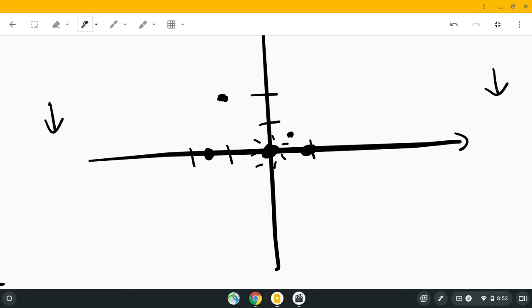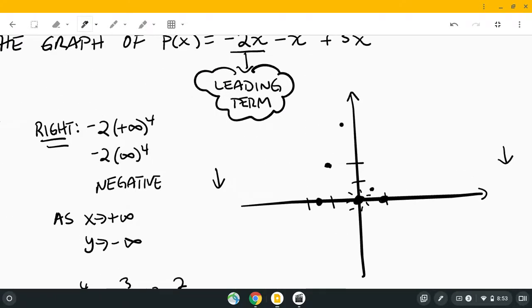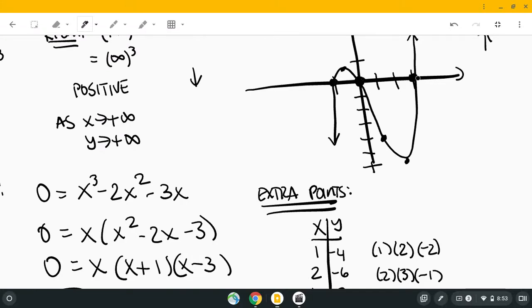You cannot cross this more than this many times, okay? So these here, if it was single zeros, not a double zero like this one, if you notice, they all go through. Let me show you previous graphs. Here are your single zeros, right? None of them are double zeros. And you'll see the graph goes through them, goes through it, goes through it.